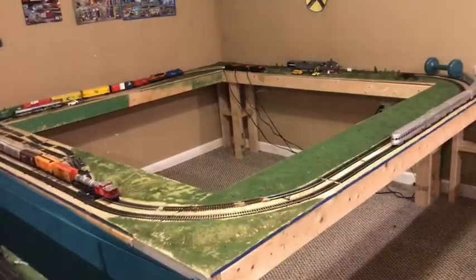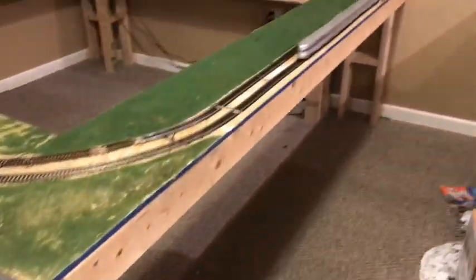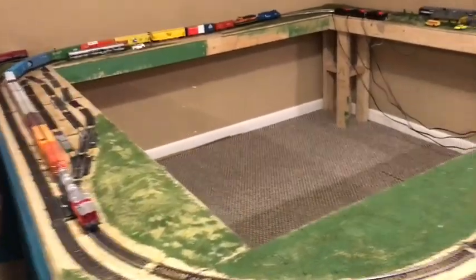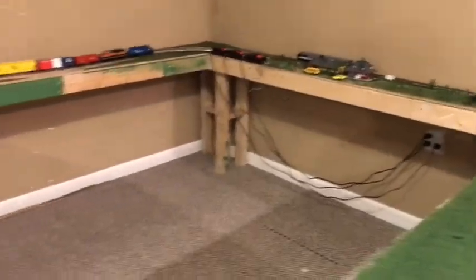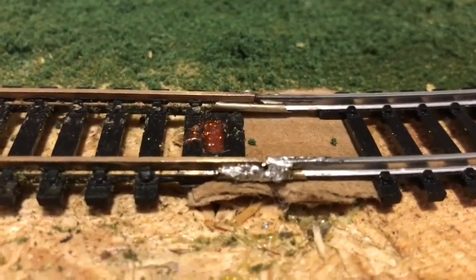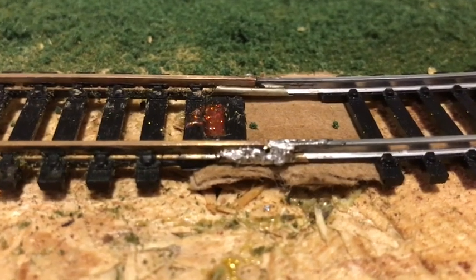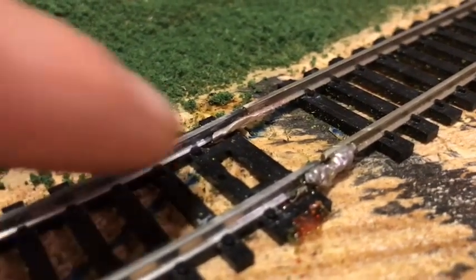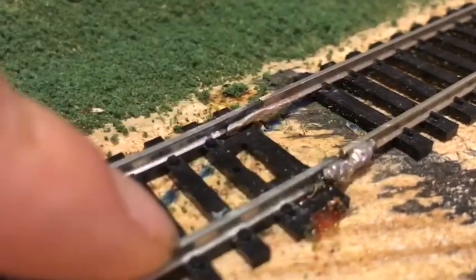Okay, so now you can see the 8x8 layout. We took down this sheet because we were working on the layout a lot. We actually took out pretty much the whole entire inner loop and relaid it, and I soldered, me and my brother, because this is our joint layout, I soldered the rails together. You guys can see that that soldering job wasn't necessarily the prettiest, but it all works really, really good. Here's another joint. Still not the prettiest, but it works extremely well.